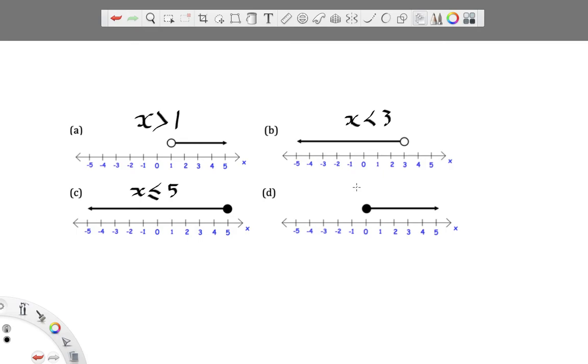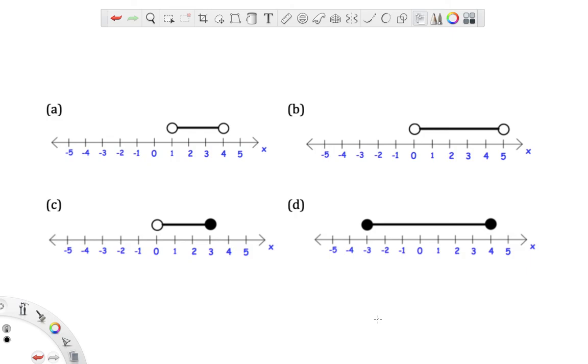And then D, write your x, write your number. What do we have? All the numbers greater than 0, but including 0, because we've got our circle filled in. So that inequality is going to look like that. Final set of questions. So we're now going to reverse the process with double inequalities. So what did double inequalities look like? Well, it was x, then our inequality symbols and our numbers. So write your x, write the numbers that we have on the outside. So we've got 4 and we've got 1, and then we just need to decide on our inequalities.